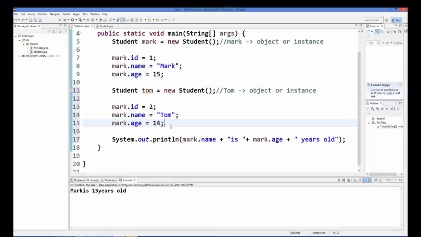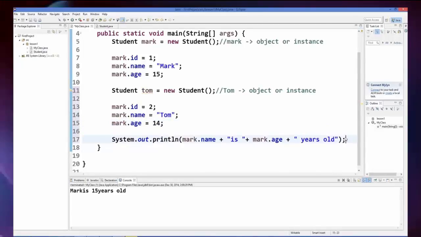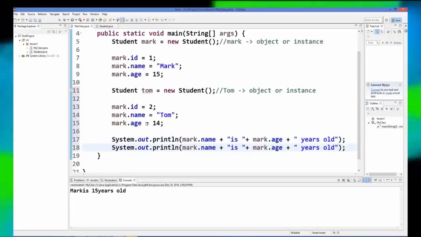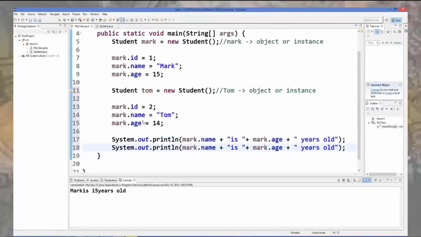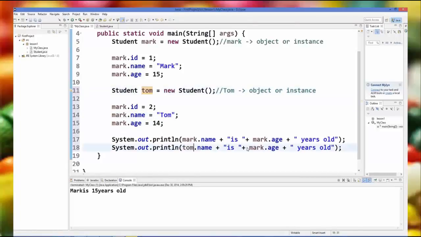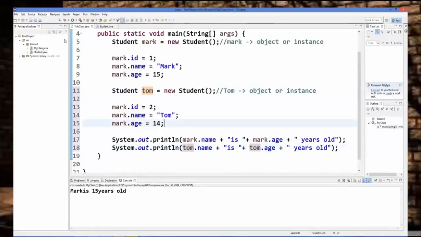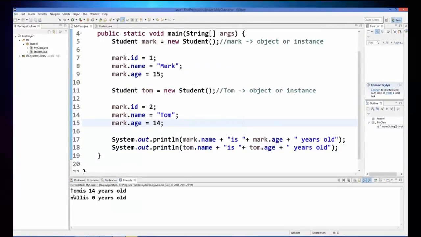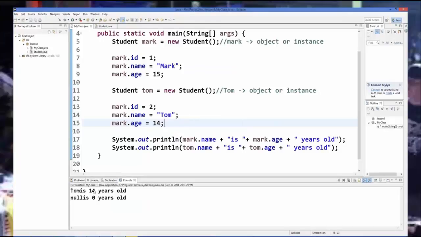Once again we can make a copy of this print line method, and this time we will just replace mark by Tom, and now you can see it prints Tom is 14-year-old.